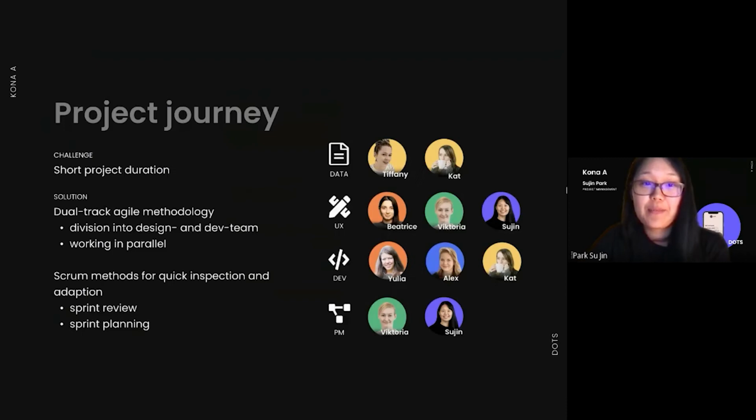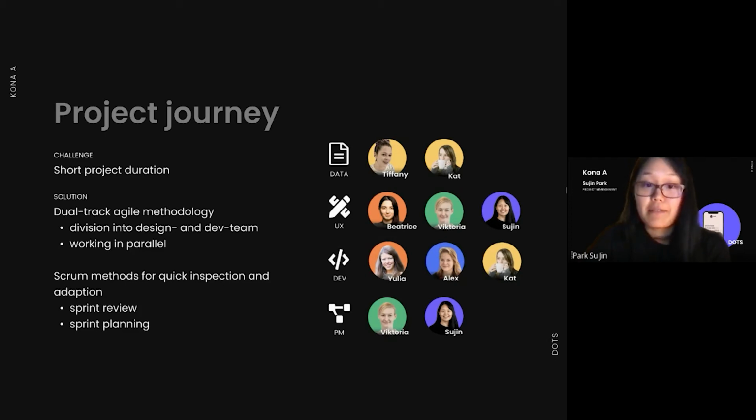So that was our demo. And in next step, I want to walk you through our project journey. During our project, we had 4 different topics. First, we had the data, where Tiffany and his assistants with Kat dealt with the organization. They sorted the organization and found optimal categories to make a really nice overview of the organization, which built the basement of the app. Next, we have the design team with Beatrice in the lead and Victoria and me supporting her, giving feedbacks and doing researches.